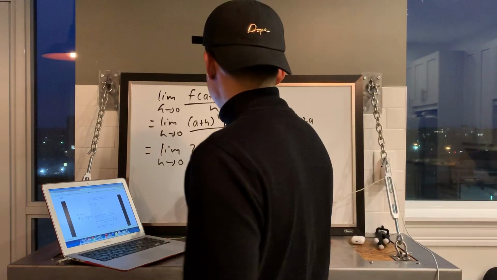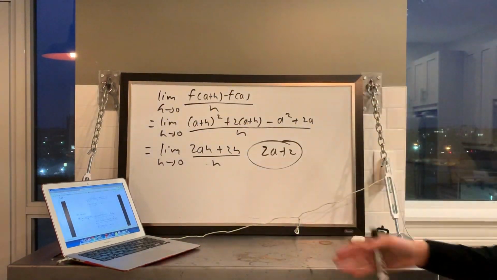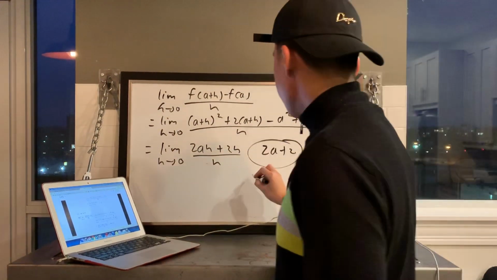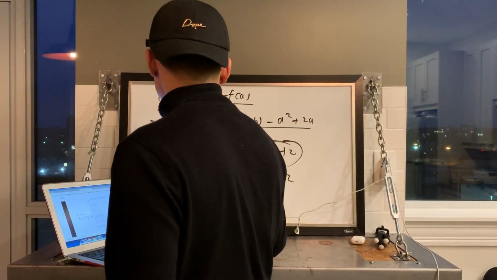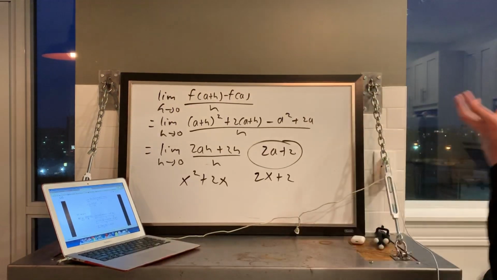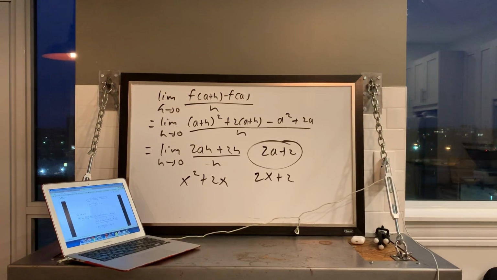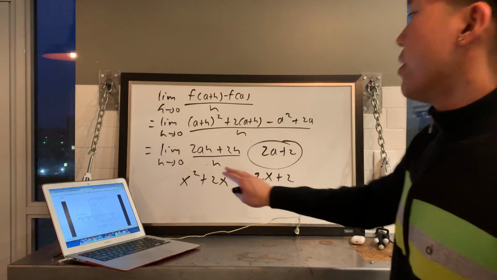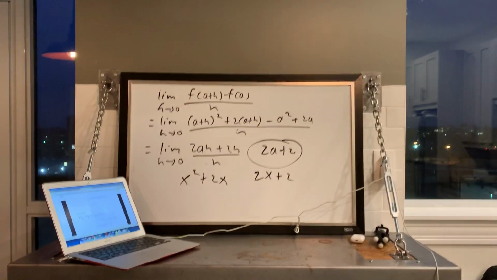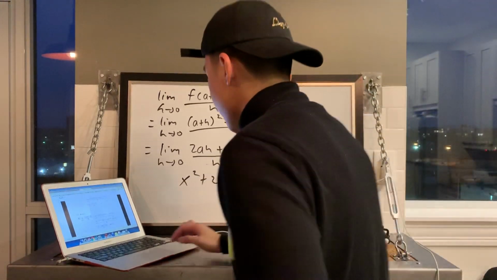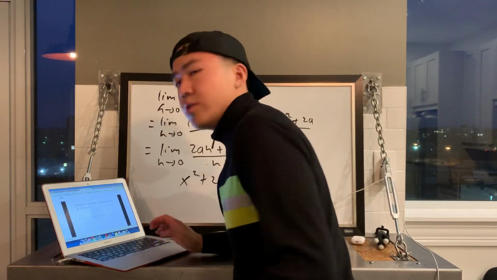So what happens, I could have said x as well, right? Because it's x, you can say 2x plus 2. And our original function was x squared plus 2x, right? So this is going to introduce us to what the idea of a derivative is. We're going to learn about how to quickly go from here to here, essentially, with the next couple of videos. But this is a long way right now. It's called the definition of the derivative. And that really sums up this lesson.